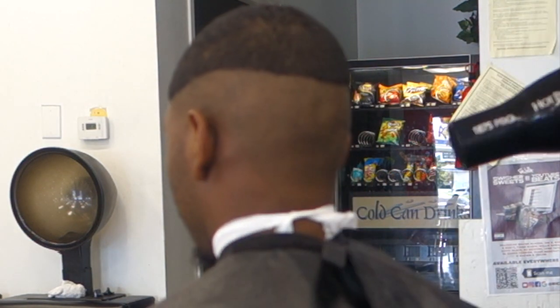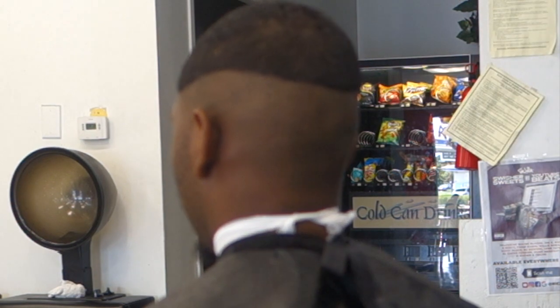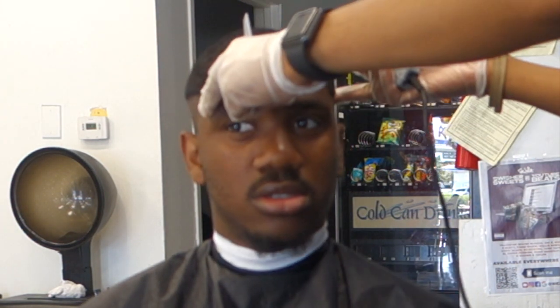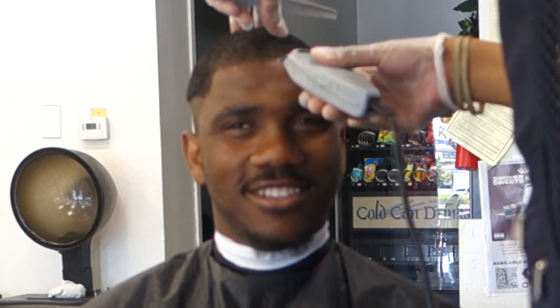I'm blowing it off right now with my blow dryer because if you all don't know, the little handheld dusters, those are illegal now. Yeah, in some states they are illegal in the barber industry because they're unsanitary. And nowadays it's all about cleanliness and neatness because this pandemic messed everything up. So now everything got to be sanitary and sanitized.